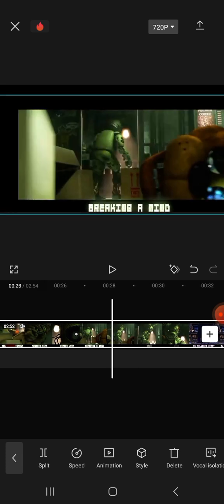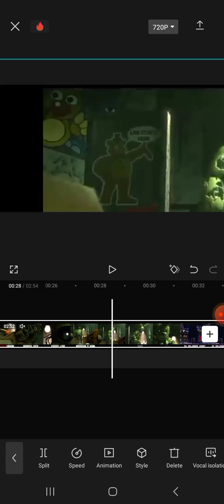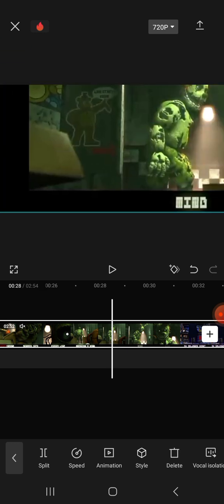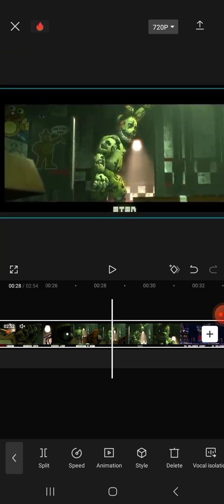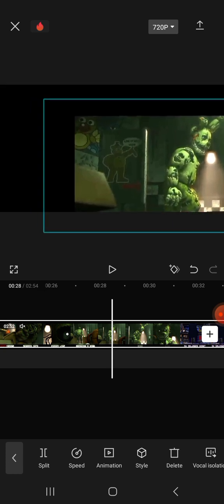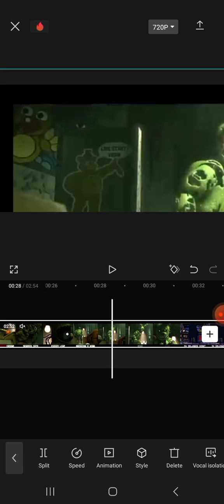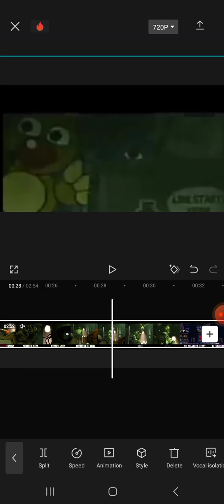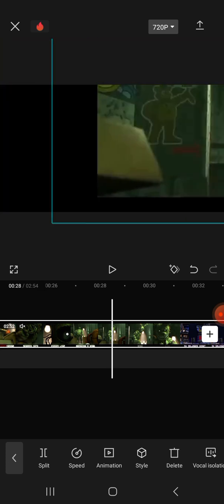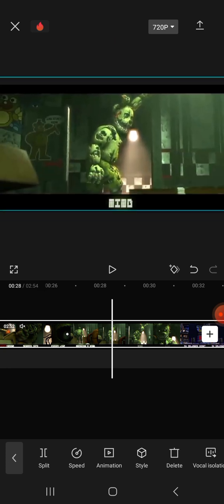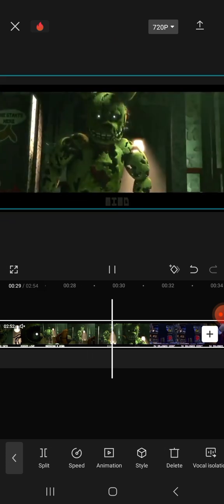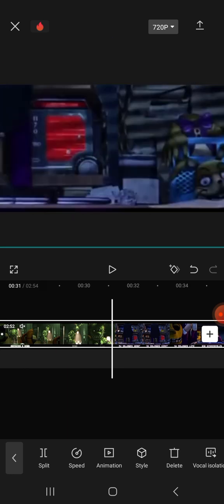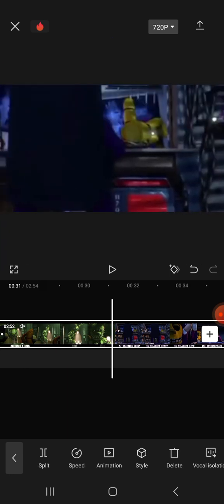Oh, wait. Kind of hard to read. I'm not gonna try to read it. You guys can if you want. Oh, she got... And I think that's a Bonnie. I think that's Bonnie. Wait. What is that? It doesn't matter. Probably is Bonnie. I'm just being an idiot. The Glitchtrap. That thing.